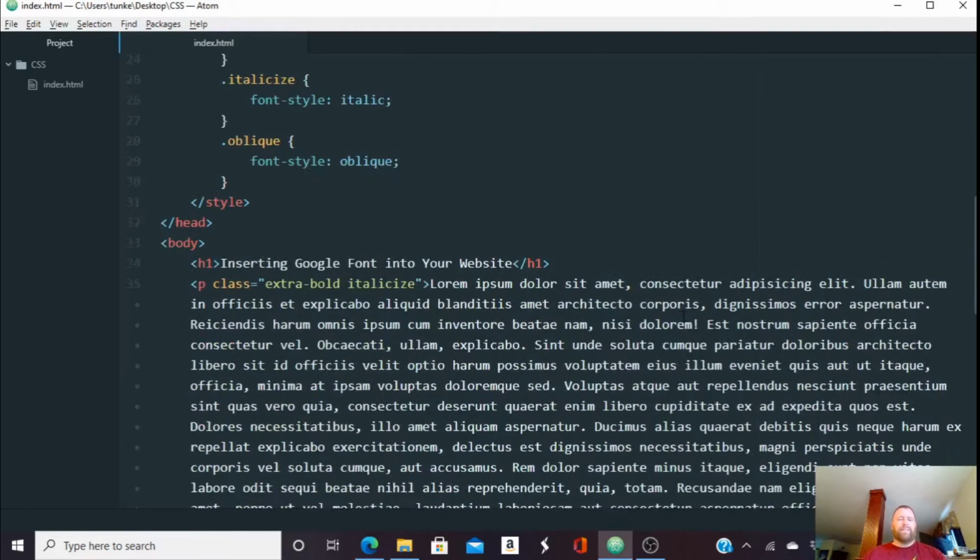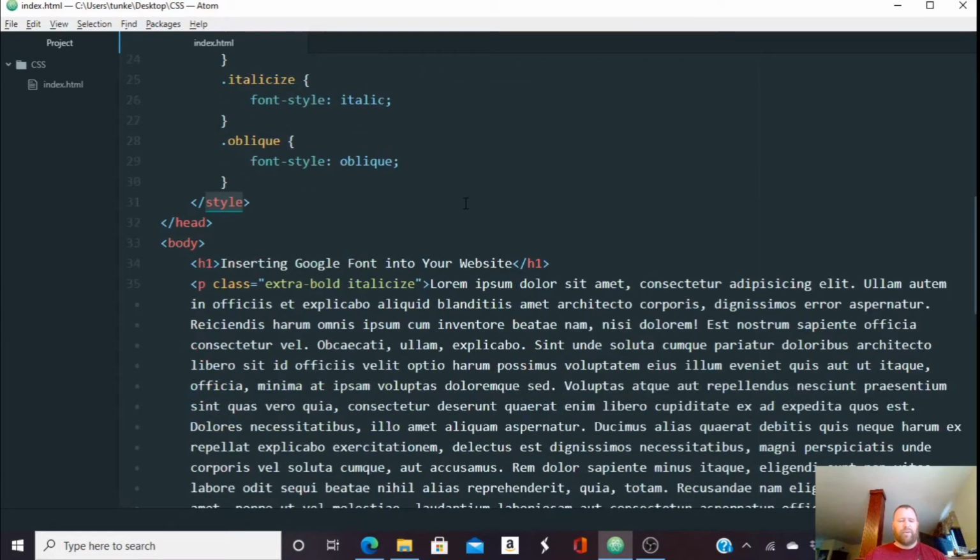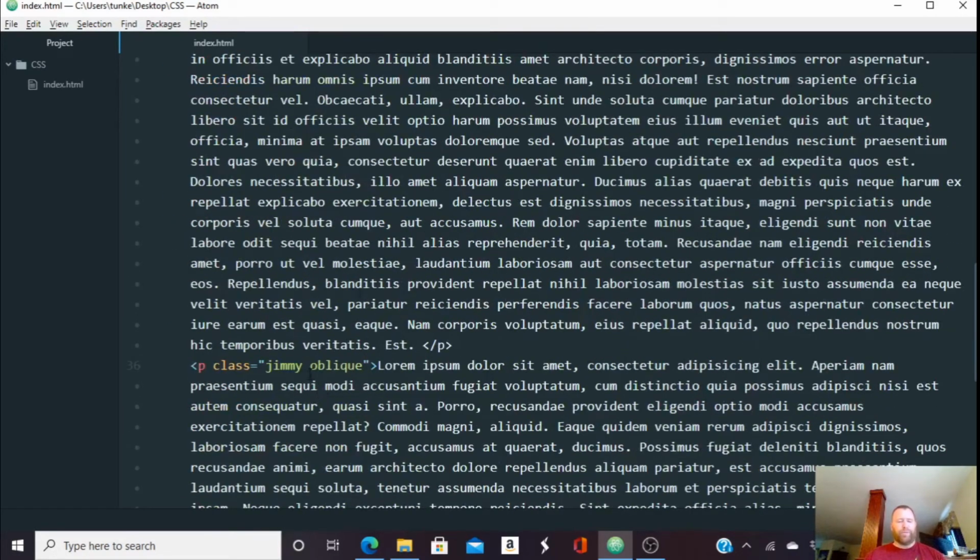That being said, it does help to name your classes for what you are trying to do to the text or to the other elements in HTML, how you're trying to style them. If they're descriptive labels, you're more likely to remember them and use them from page to page on your website. So I'm going to just change that back to bold.